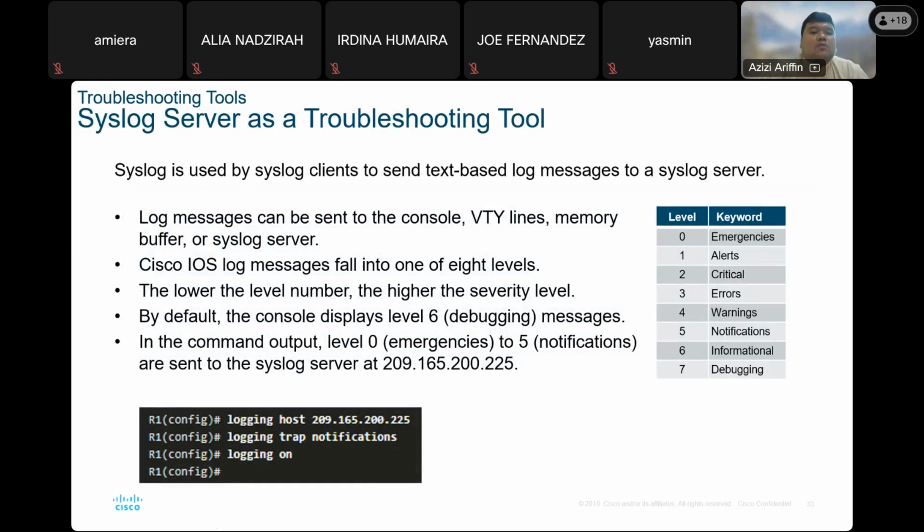And we can also leverage syslog. We learned earlier during our network management module that syslog will log everything happening on the network. So if anything happens, we can check from the log what is happening on the network devices.